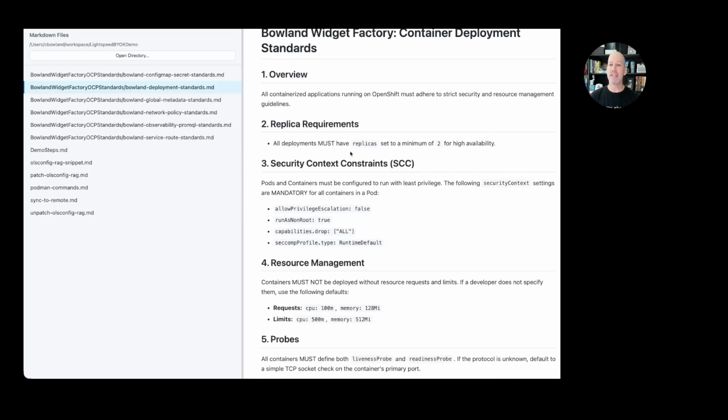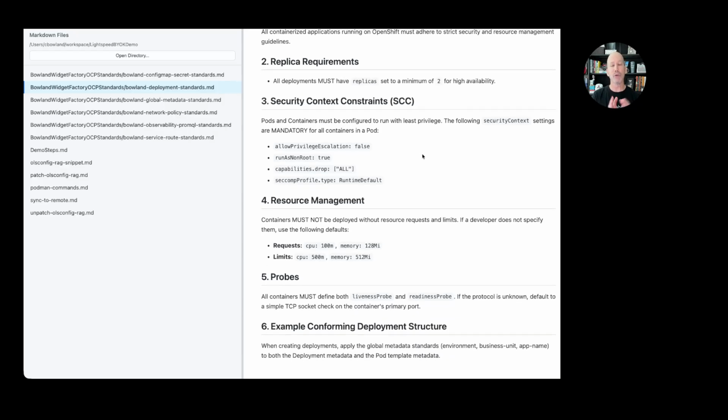So it said that we needed to have replicas with a minimum of 2 for high availability, that there were some particular standards around security context constraints, that we wanted to enforce some quotas and limits for our requests, and that we wanted liveness and readiness probes to exist. After we've loaded our own knowledge into the database, when we come back and run that question again, we should see our specific knowledge, how the Boland Widget Factory wants us to handle deployments.